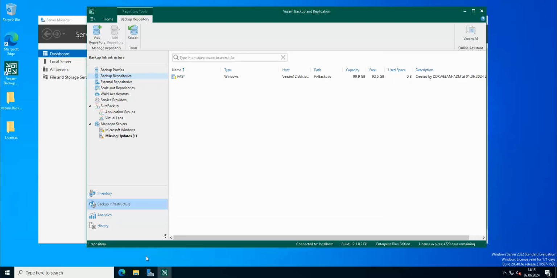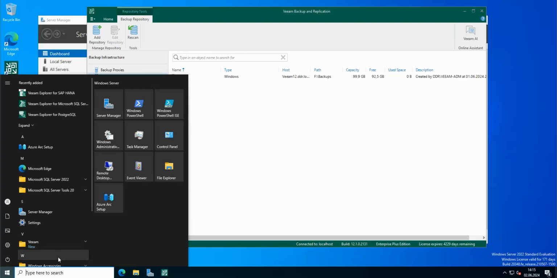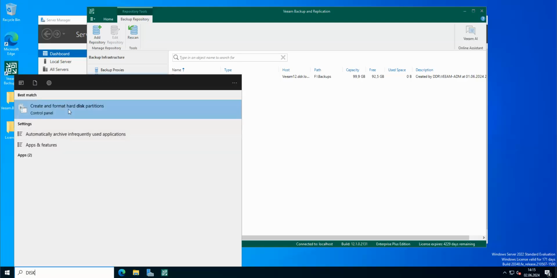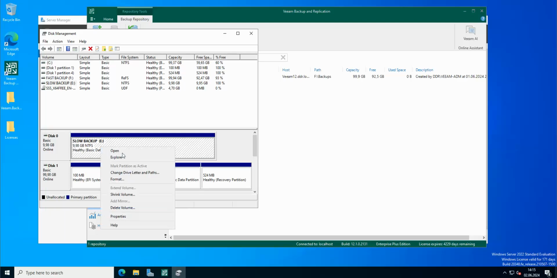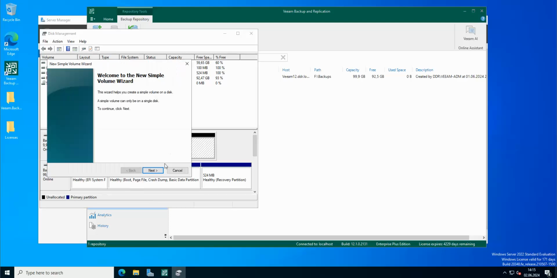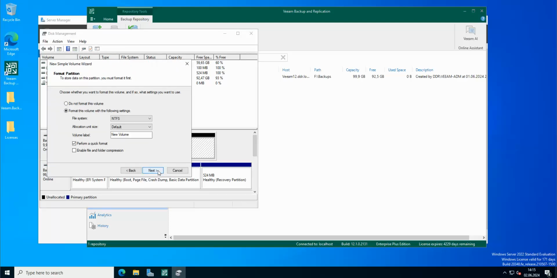I'm gonna go back to my disks, and I'm just gonna actually delete this volume and create a new simple volume, and I'm gonna change this to ReFS, and I'm gonna pick 64K, and let's call it fast 2.